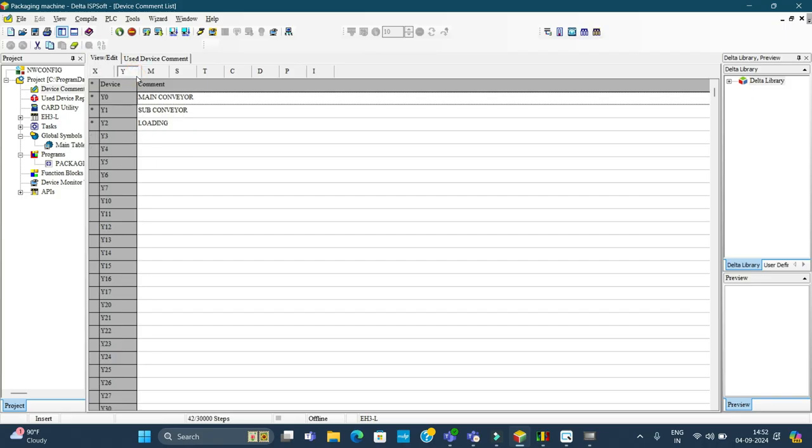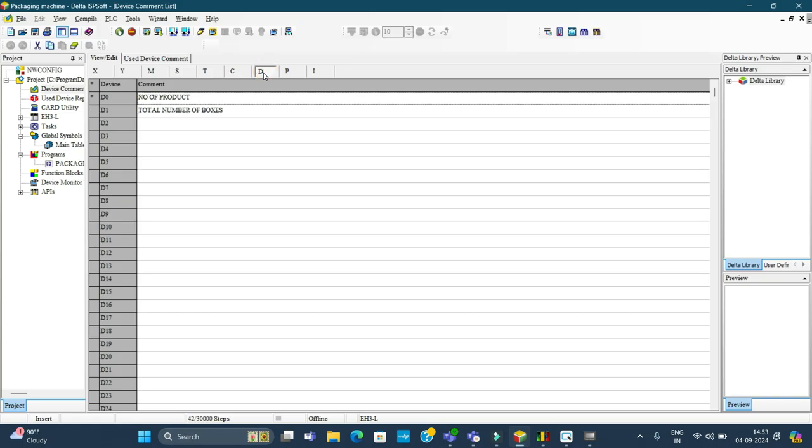This outlet sensor will help us to count how many boxes we have filled per day or per working time schedule. So the outputs, we have only 3. One is the output to turn on the main conveyor belt motor, and then the second one is the output to turn on the sub conveyor belt. And then we have this one that is going to be indicating if we are loading or not. So the other ones, the counters, is as per demand. The PLC programming is actually funny. We can all achieve the same thing using different functions and techniques. So I use 2 counters, the one to count the boxes and the one to count the product entering the box.